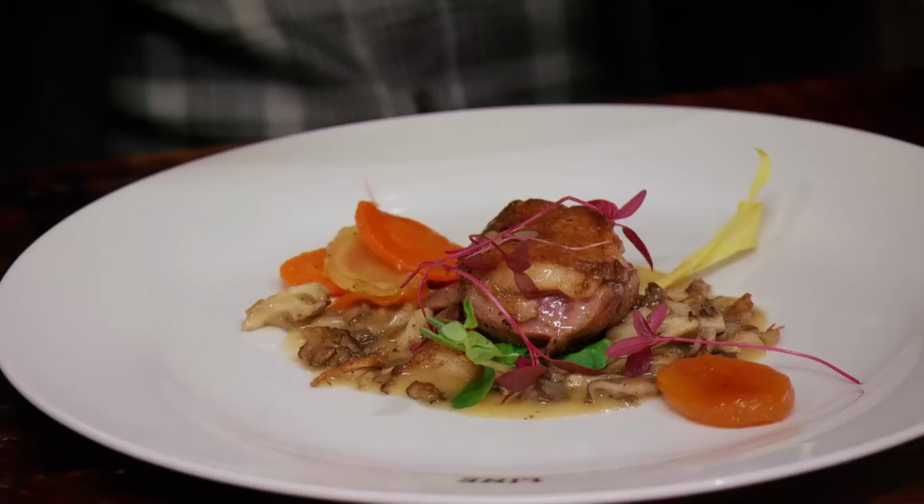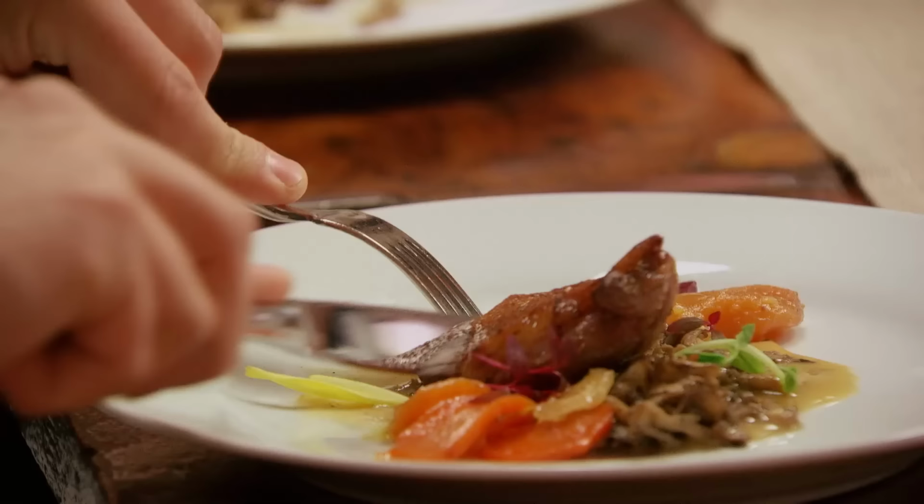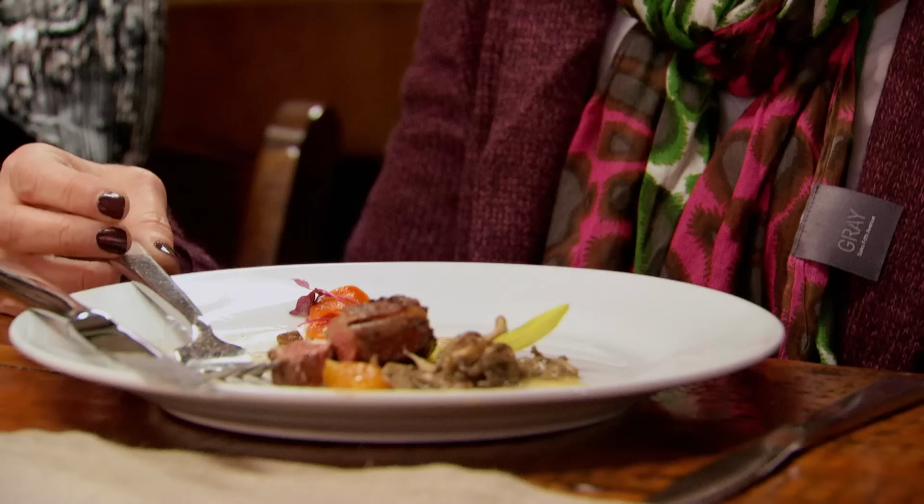I love the white gravy with the sweetness of the squab, the gaminess. It lets all the ingredients speak out louder. For me, I would have liked to have seen a little bit larger cut on the mushrooms. If they were bigger, we'd be able to identify the mushrooms that she was using. Overall, it's a wonderful dish. I thought that Lynn's squab was delicious. It's seasoned well. It has a great sear on it. I would definitely order this dish in a restaurant.